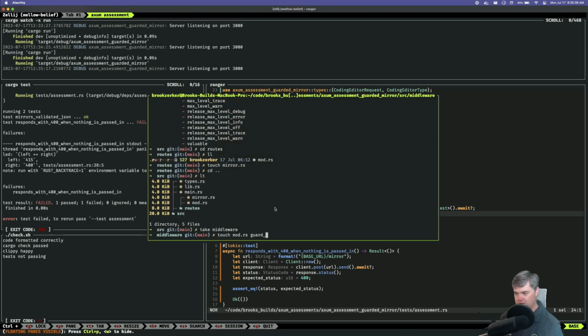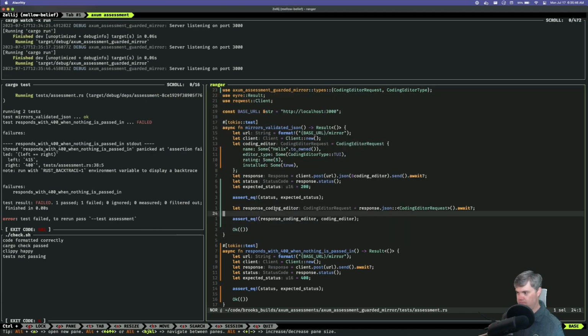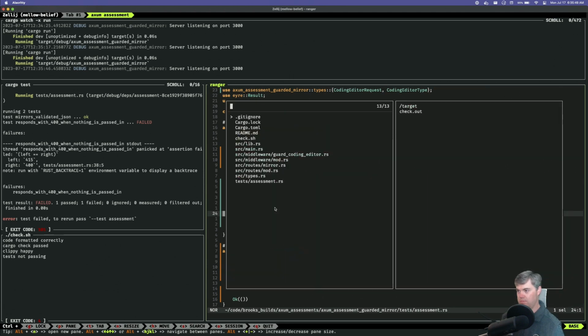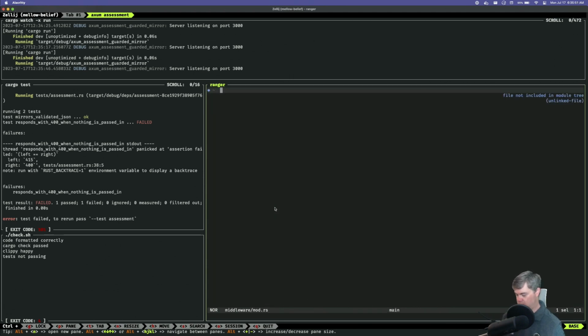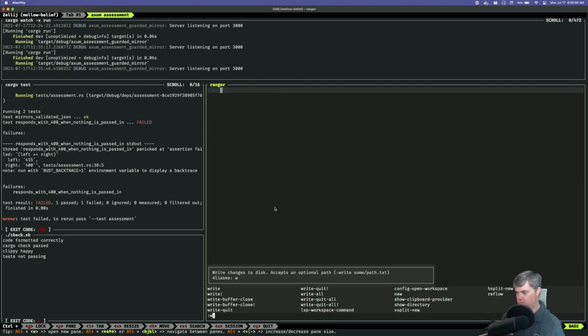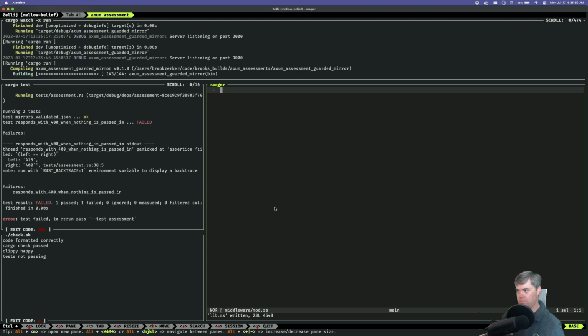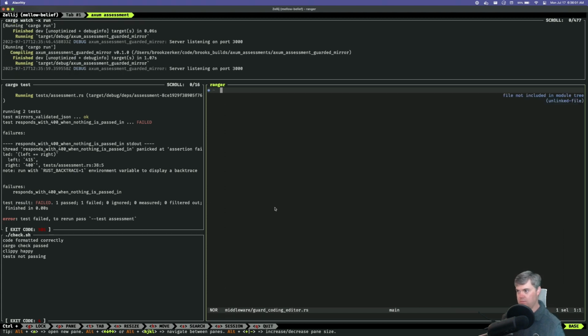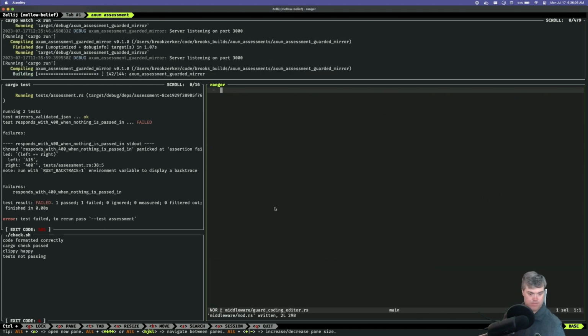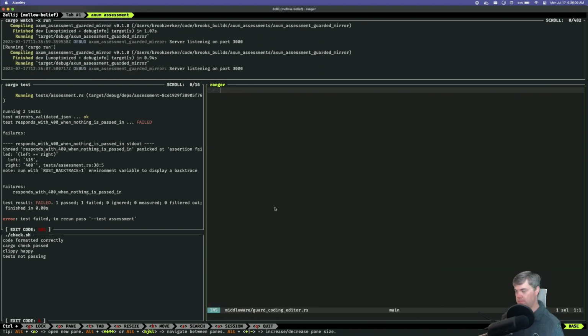Guard coding editor. Okay, so time to create middleware type stuff.